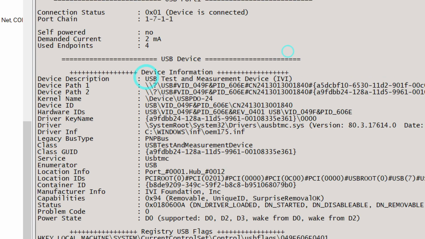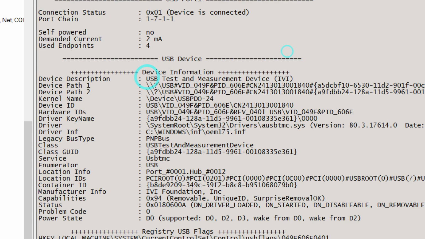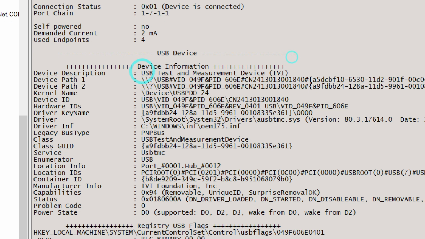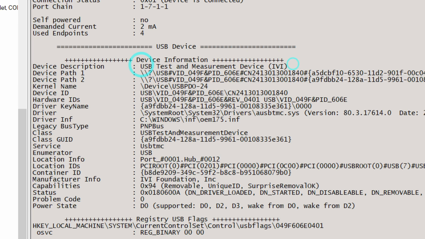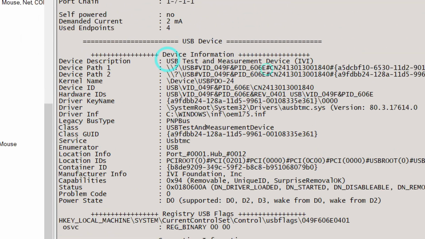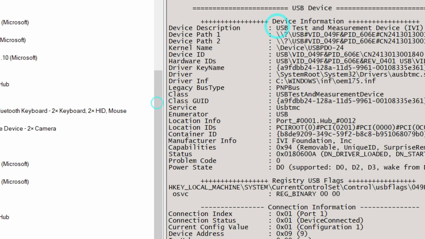So there's a device here, description, USB test and measurement device, IVI. There are different companies involved with these drivers and things, and the IVI Foundation is one of them. VISA and National Instruments were involved too, and yeah, that's the IVI Foundation. So this is connected.